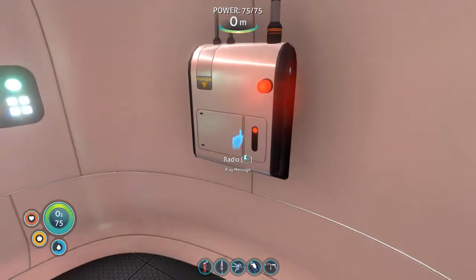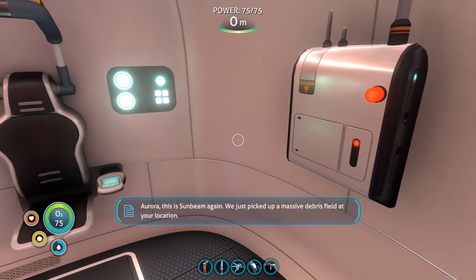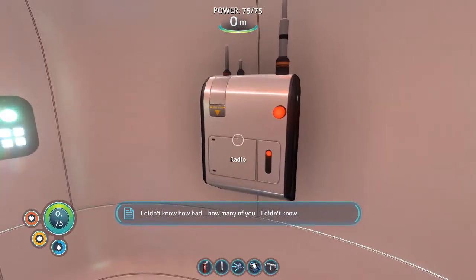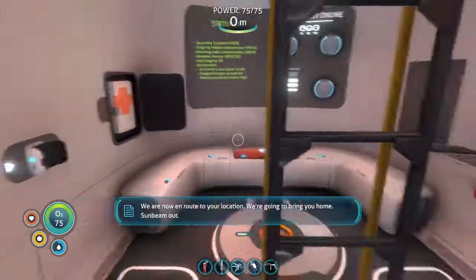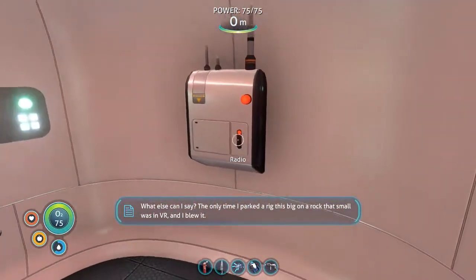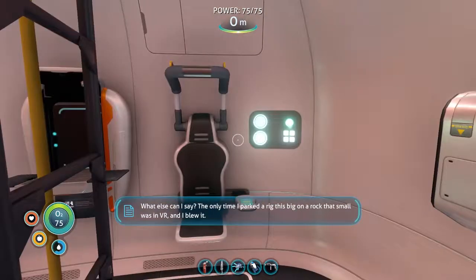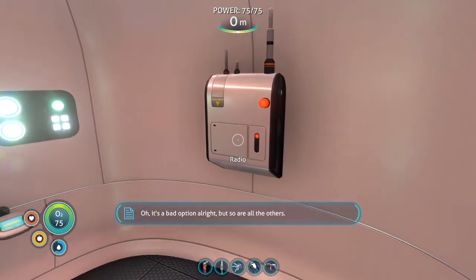Why are you beeping? Aurora, this is Sunbeam again. We just picked up a massive debris field at your location. I didn't know how bad, how many of you, I didn't know. We're now en route to your location. We're gonna bring you home. Sunbeam out. Yeah, no you're not. What else can I say? The only time I parked a rig this big on a rock that small was in VR. And I blew it. It's a bad option, all right, but so are all the others.